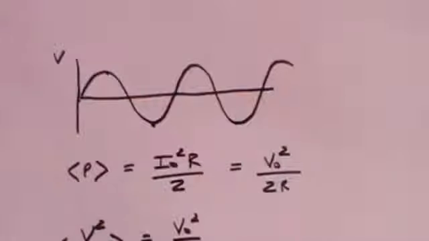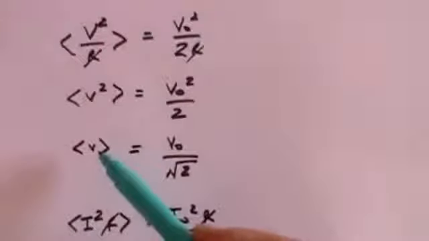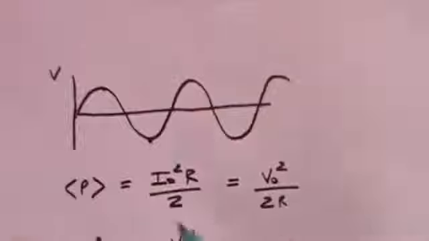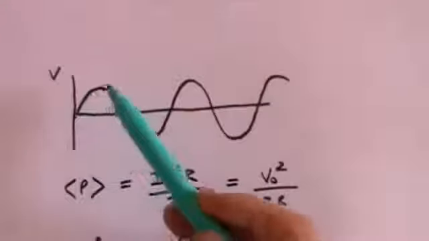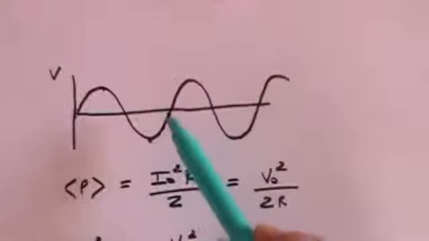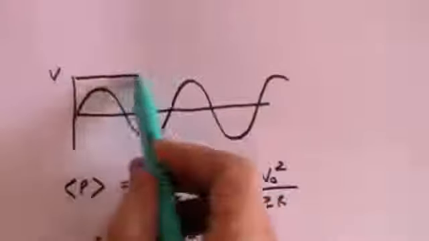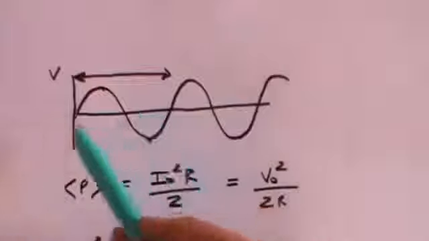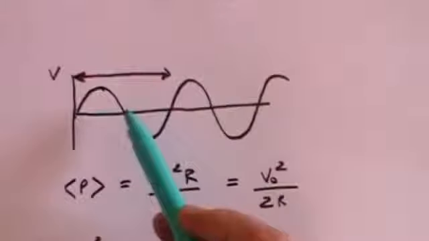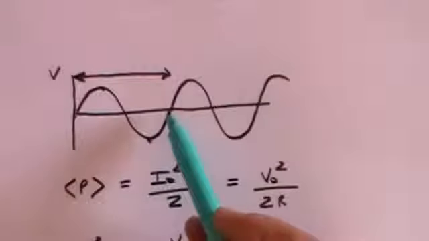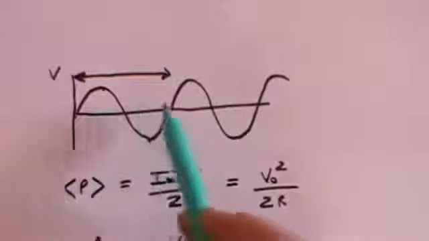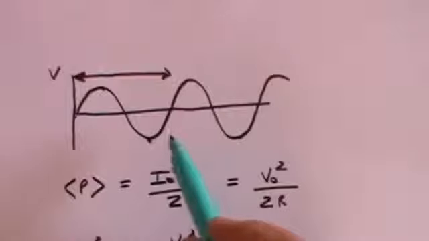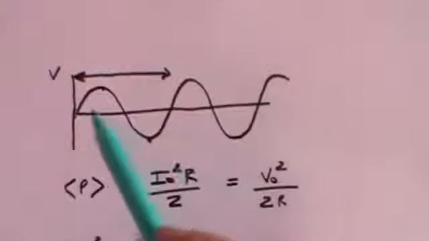And before we move on, we better just clarify exactly what we mean by this average term here. Because if you look at the sine wave, obviously the true average of a sine wave over an entire wavelength, there is the wavelength, the true average is 0 because it is positive for half the cycle and precisely the same negative amount for the other half of the cycle. So the true average is 0.